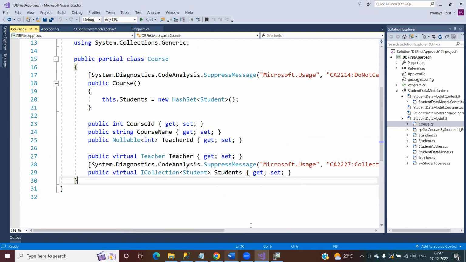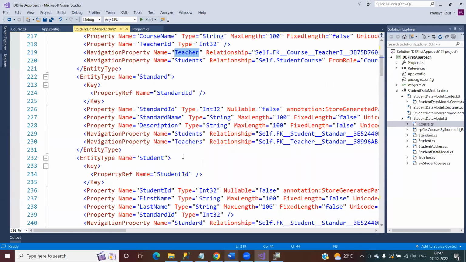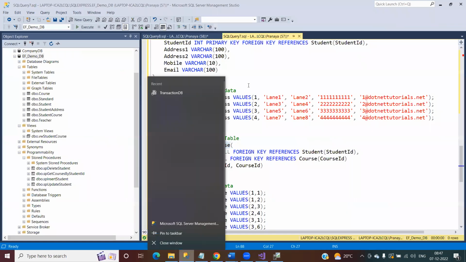Okay, so these are the things, and the rest of the things are going to be the same. In the Student table, this is the key, and these are the properties, and these are the navigation properties. And one more thing, guys, you need to remember here: this data type is not a database data type. These are your .NET data types. So Int32 is not there in the database, right?